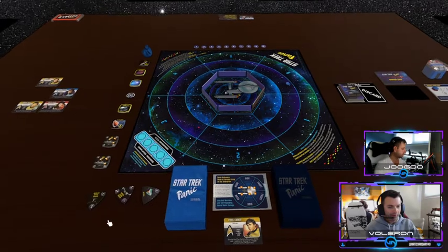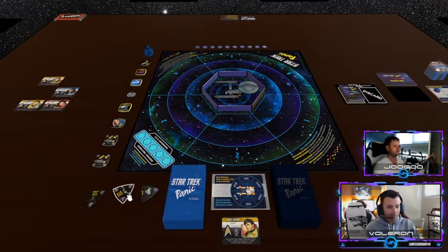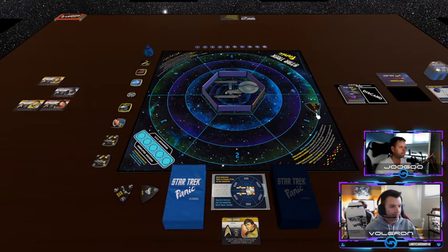All right, so we're going to get started. Basically, what we do is we have three bad guys that we start off with, and we put them in 1, 3, and 5 positions randomly. Should I roll the dice to make it random? No, this is for the starting setup.